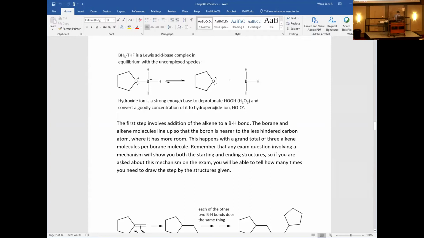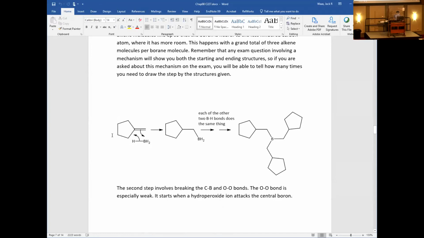And you know the rules by now. Everything shown needs to be shown. Anything not shown does not have to be shown. So I'll show you that when we get there. Anyway, the first step of the reaction is the alkene addition reaction, just like we've had so many of already, in which the boron-hydrogen bond adds across the alkene pi bond. And the borane molecule is totally unsurprisingly going to line up in such a way that the hydrogen is going to go nearer the more substituted carbon atom, and the boron will line up near the less substituted carbon atom. And I think that makes perfect sense.